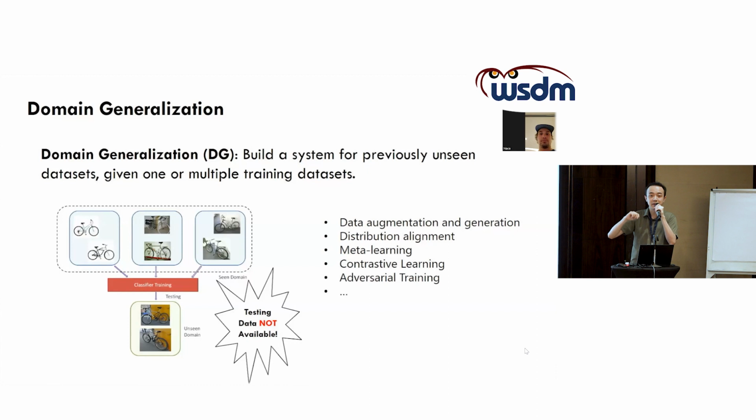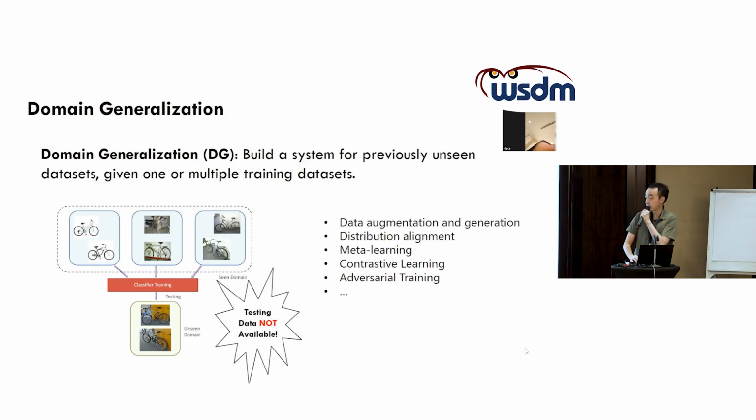So the idea here is quite intuitive: the background information is something we are not able to control during the training stage. So it's highly likely that the testing data can be very different from the training one, although they all belong to the bicycle. So now for domain generalization, we aim to tackle this problem.